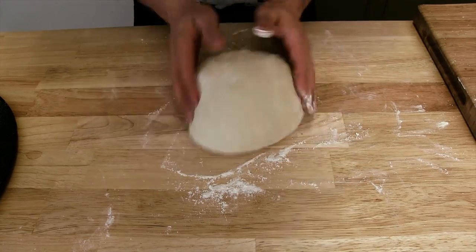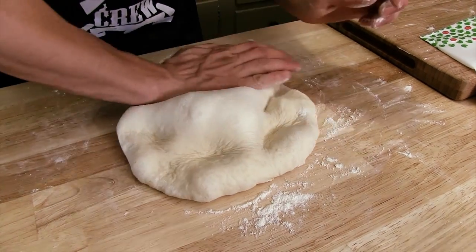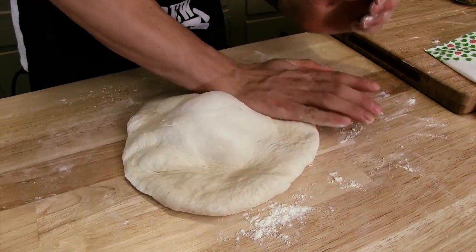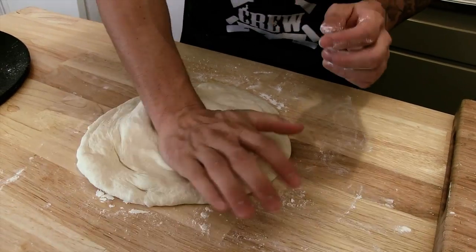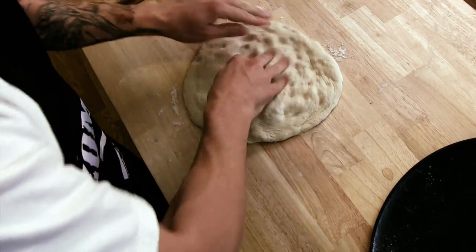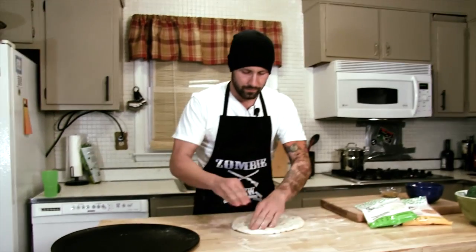The first thing we're gonna do is pat down the sides, get all the air bubbles out. Air bubbles are like zombies and you gotta smush them to get them out of your way. Or your pizza's gonna be full of craters. We're gonna start by getting all the air out on the outside and work our way in. Then you wanna go right into the middle, get rid of that big hump. Now you're gonna do this with your fingers just to keep getting all that air out. It'll really allow you to stretch that dough and make a perfect pizza.